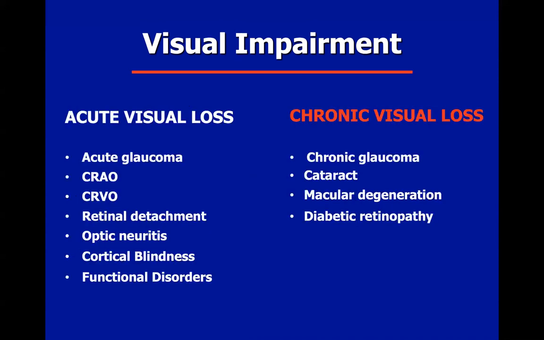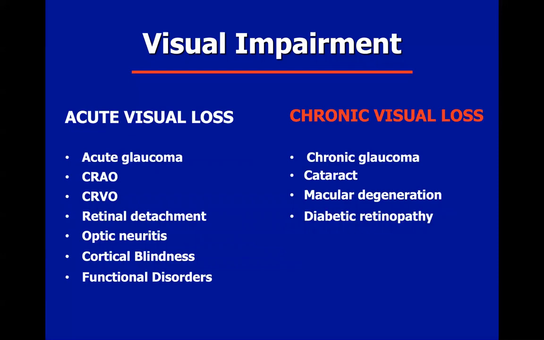Okay, so now we've covered the acute visual loss. Let us now go to the chronic visual loss. We're going to talk about chronic glaucoma, very different from acute glaucoma. I told you with acute glaucoma, they come in, they're in pain. Many times with acute glaucoma, they can be diagnosed as an acute abdomen, and many patients with acute glaucoma have had their appendix removed because they think it's appendicitis. We're going to be talking more about that when you come to the 5th year.